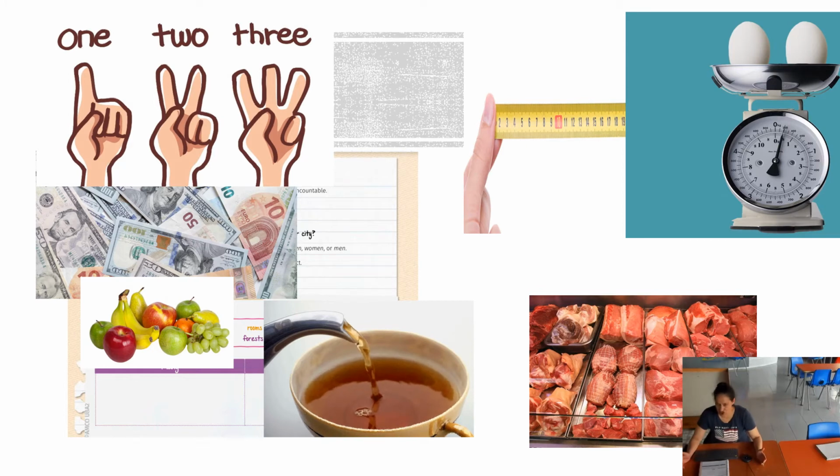Okay, so I have fish. I can count fish. 1, 2, 3, 4, 5. Yes. But again, it's not the same if you have a sardine, that's small, or if you have a tuna fish, that's big. So again, you have to measure by weight. So fish is how much fish.